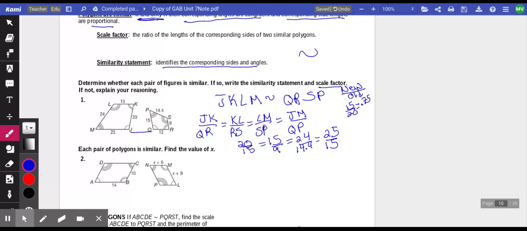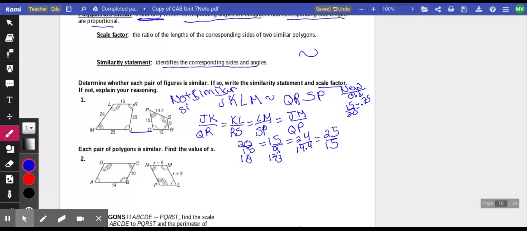Now, how I wrote them to see if they were all congruent or all proportional, I did it the other way around. So we can do that. So 20 divided by 15 is 1 1/3. So now the question is, are the rest? So 15 divided by 9 is 1 2/3. I only need one not to work. So these are not proportional or not similar.